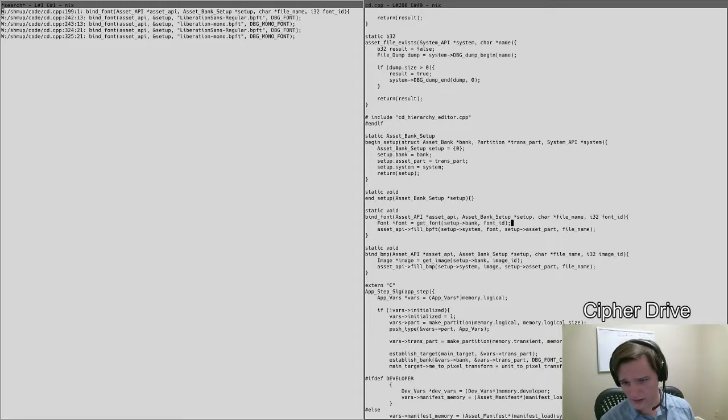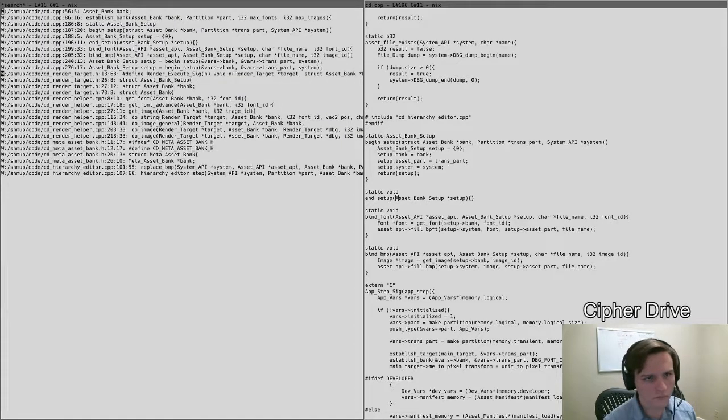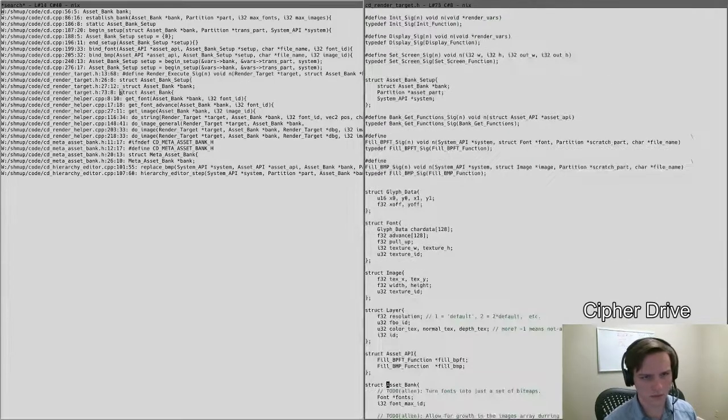So font ID, yeah, font ID is used to get a font from the asset bank. No, I want this one.